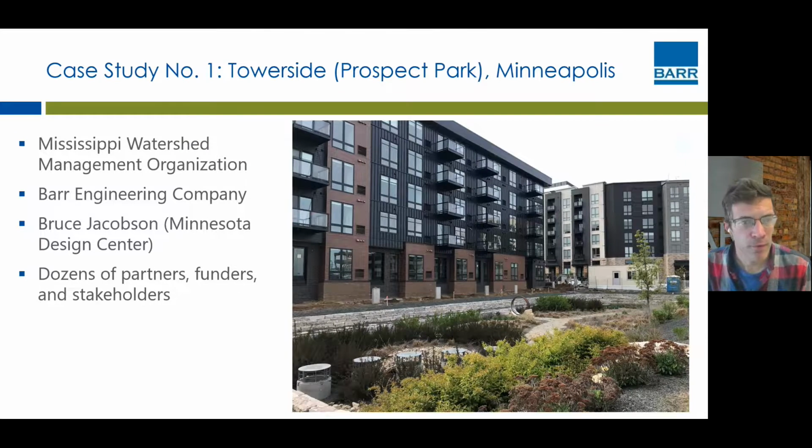So I'll dive into the first case study. This is in Minneapolis in the Prospect Park neighborhood, a new neighborhood that's being developed in a former industrial area called Towerside. The project was led by the Mississippi Watershed Management Organization, assisted by Bar Engineering throughout the planning and design over the past really decade.